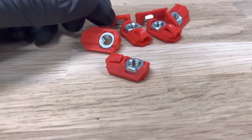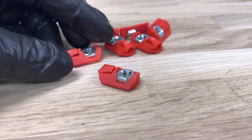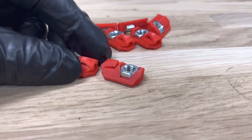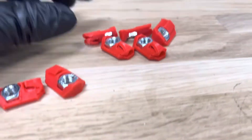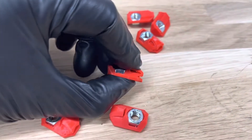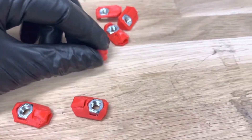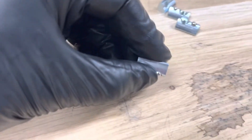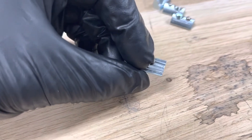It's a 3D printed part with a hex nut pressed inside. I've seen similar hex nut solutions, but the special thing with mine is that they have this spring here. It flexes a little — the standard ones have a similar thing but it's a ball and some spring inside.